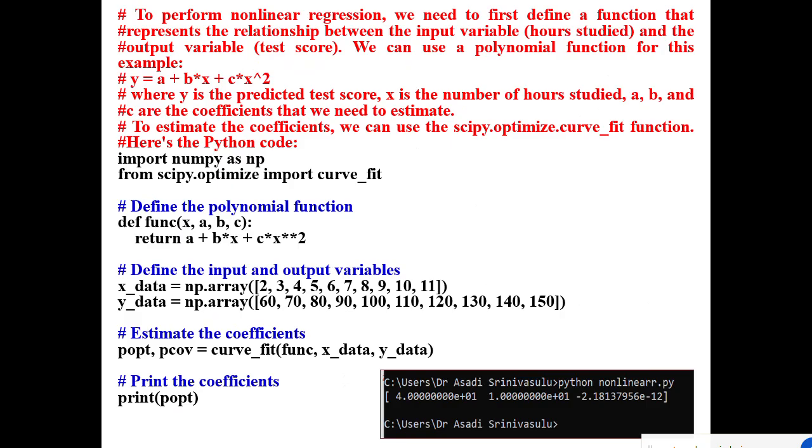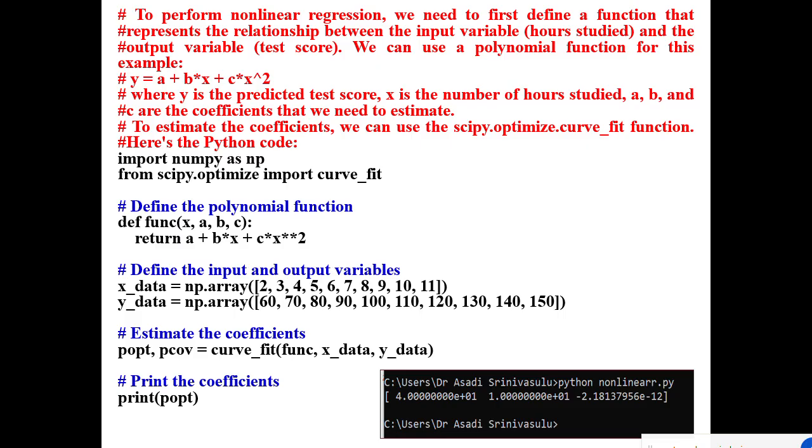In this program, last week we executed linear regression on the same problem. To perform non-linear regression, we take y equals a plus bx plus cx square, where y is the predicted test score, x is the number of hours studied, and a, b and c are the coefficients that we need to estimate.